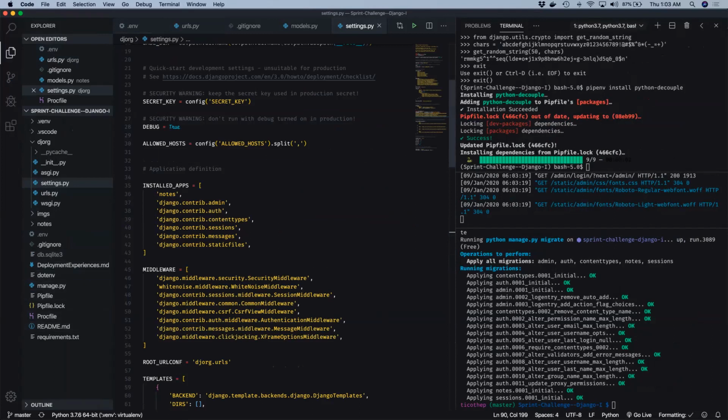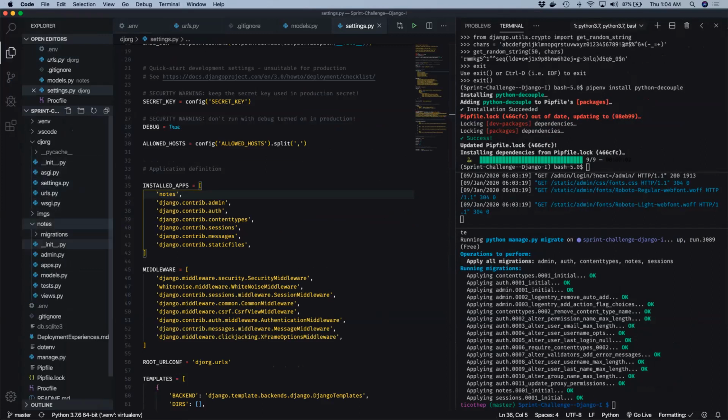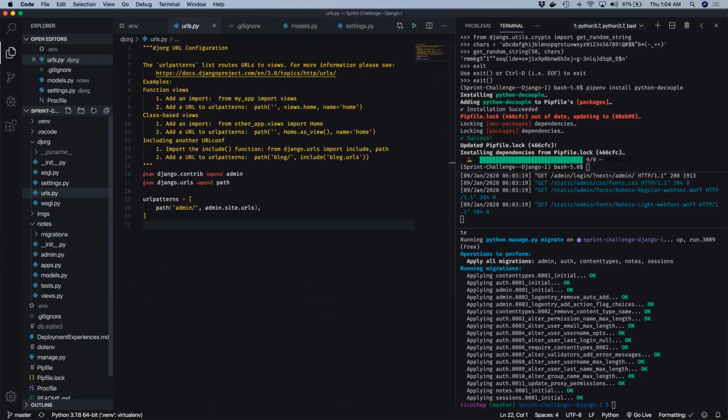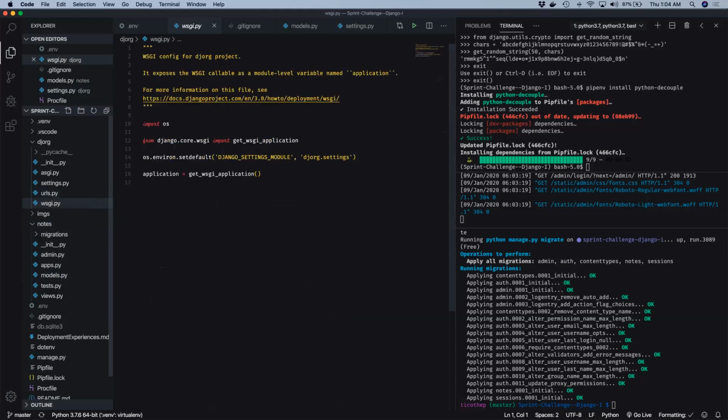Cool. So I'm assuming that if we wanted to see the notes app rendered, we would need to create in the notes directory, just like they have a urls.py here. Actually, this is where we'd have to put path, notes, admin site urls, and then I believe it's in, where is it at?